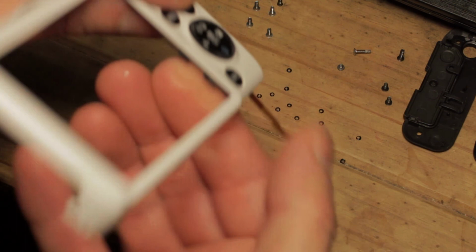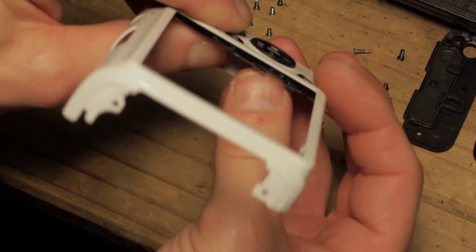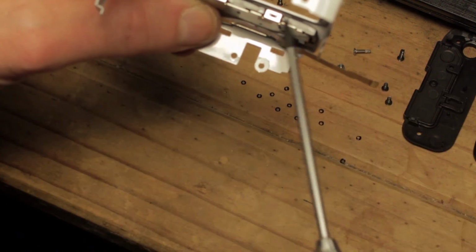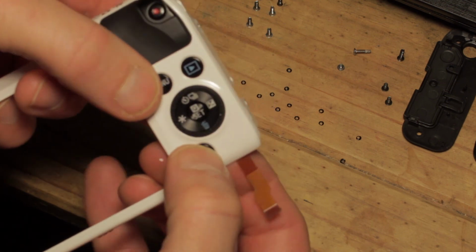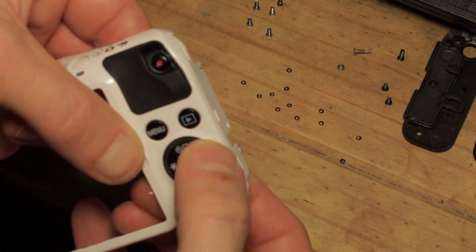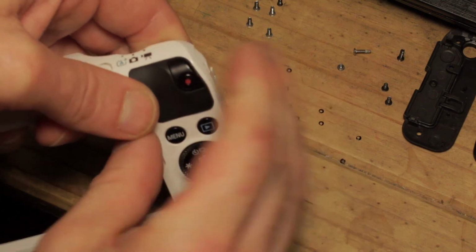Making sure it clicks positively into place, because you need to make sure you've got these two little lips clicked in as well. Down here, if you can see those, yep. Here and here. So they need to be clicked in, and all the buttons need to stand very slightly proud of their little indentation. Fantastic. So at this point we can secure the back on.